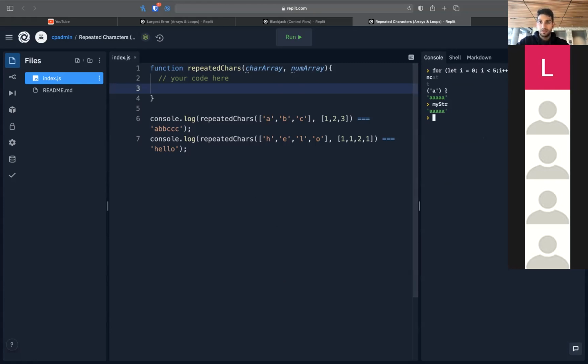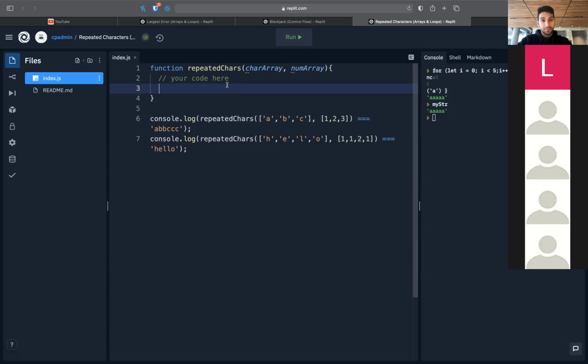So that's basically how you would do the dot repeat built-in method using a for loop. You could just concatenate 1 at a time. We're just going to use the repeat method for that. But we have to do that for every single one of these. So you could have another for loop saying go through every single one of them and find the corresponding number. And that's the number of times in which the inner for loop must run, or the value which I pass to the dot repeat method.